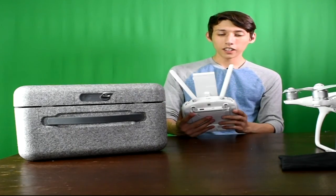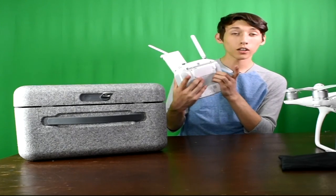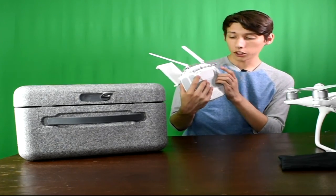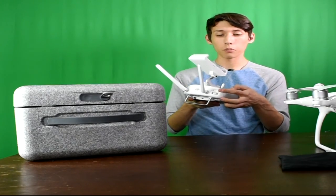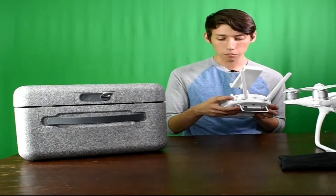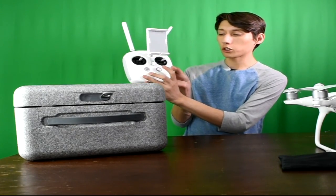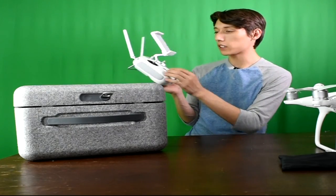All right guys, so onto the controller. Here it is. It's got 2 buttons right here. I don't know what these do yet. I'm not sure. I know it has a little recording button for the camera. Not sure what these knobs do. It looks like a pause button. This one doesn't have a symbol on it. There's the power button, there's a home button. So you just press the home button, it'll just kind of fly right back to you.